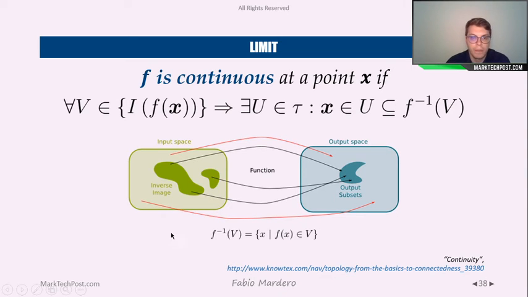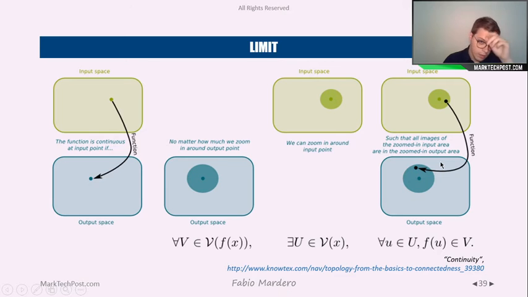And this can be seen in this picture. So here we take our domain, called the input space, and we say that the function is continuous if, taking whatever f of x lies inside the output subset, we will always be able to find a u such that x is inside u and u is in the counter image of V. Let's see this in more detail. Input space, the function is continuous at a point if, let's take a point, output space, the codomain.